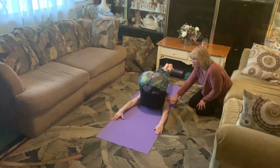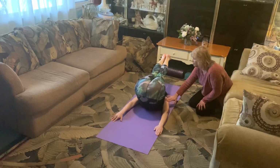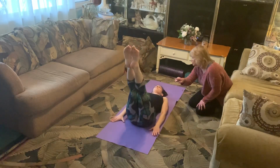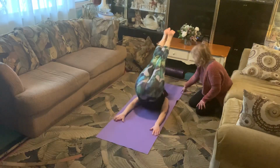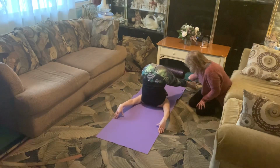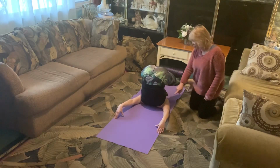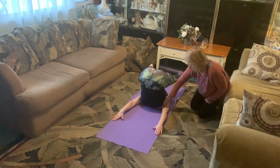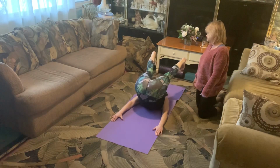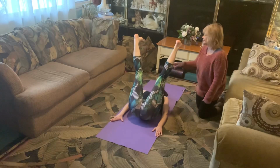Remember, this is the more advanced one. And roll down one bone at a time. Now the last one, feet are together. We're going to come up and over. Tap the mat with the feet together. Then slide as wide as the mat is wide. Flex the feet. And again, press those arms heavy in the mat as you're rolling down, vertebra by vertebra and bone by bone. And then we stop at 45.